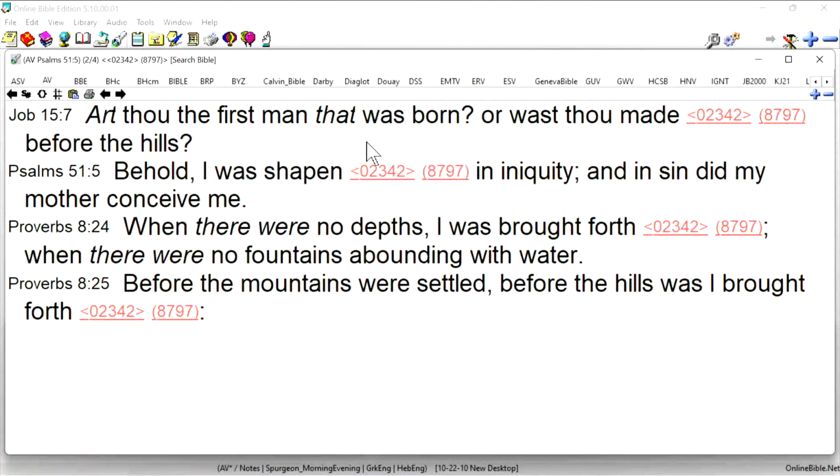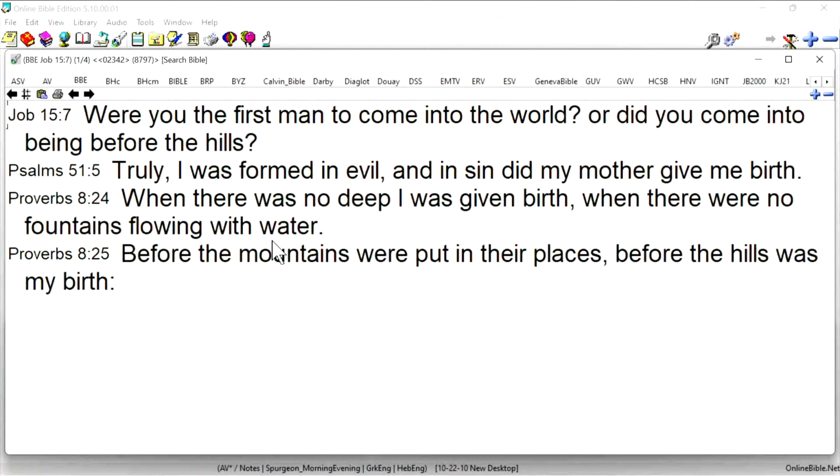So in Proverbs 8, when it says, before the hills was I brought forth, in the King James it says that. In here I'm pushing R now. R changes the translation. It cycles through all your translations. So you can just push R a whole bunch of times. Now look at this. This is the Bible in Basic English. Before the hills was my birth.